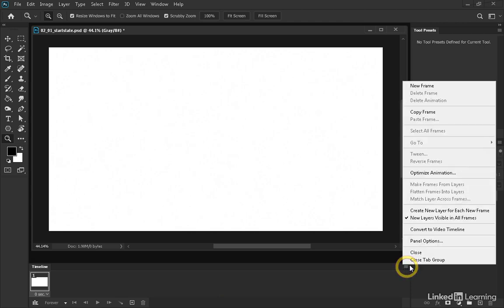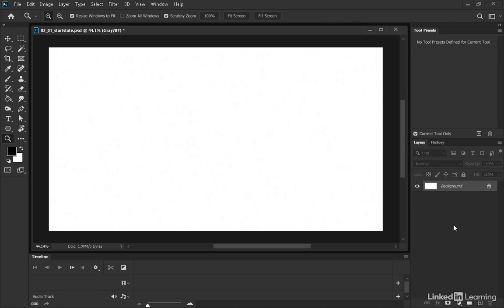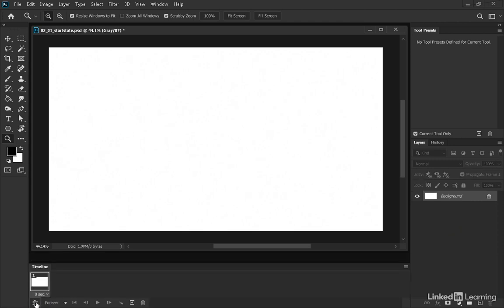If you ever, for some reason, want to switch it back, you can click on here and go Convert to Video Timeline. It's very, very different. This is more for video editing than the kind of work we're doing. To flip back again, this little icon down here with the 3 squares switches us to the timeline that we're going to use for the rest of this course.